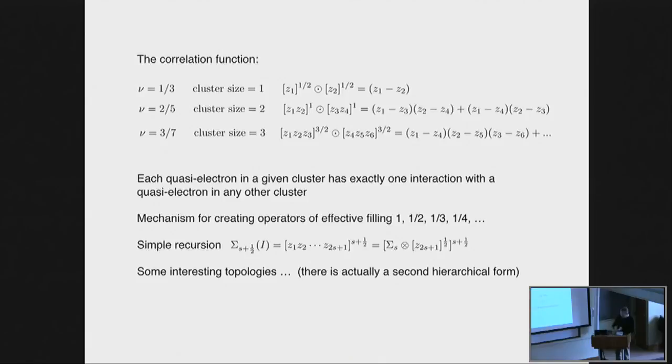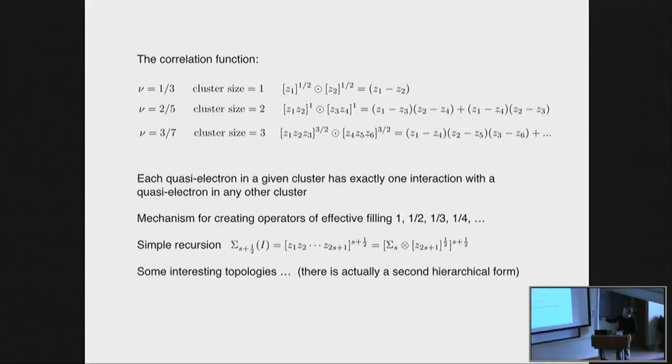The correlation functions are really simple. They're just the dot products of Z1, Z2, or if you have two particles in a cluster, Z12.Z34, Z123.Z34. They're just these various products symmetrized over all possible pairings. So it tells you that one particle from one cluster always talks to exactly one particle in the other cluster. That's the structure. It corresponds effectively to shells that have unit 1/2, 1/3, 1/4 filling.